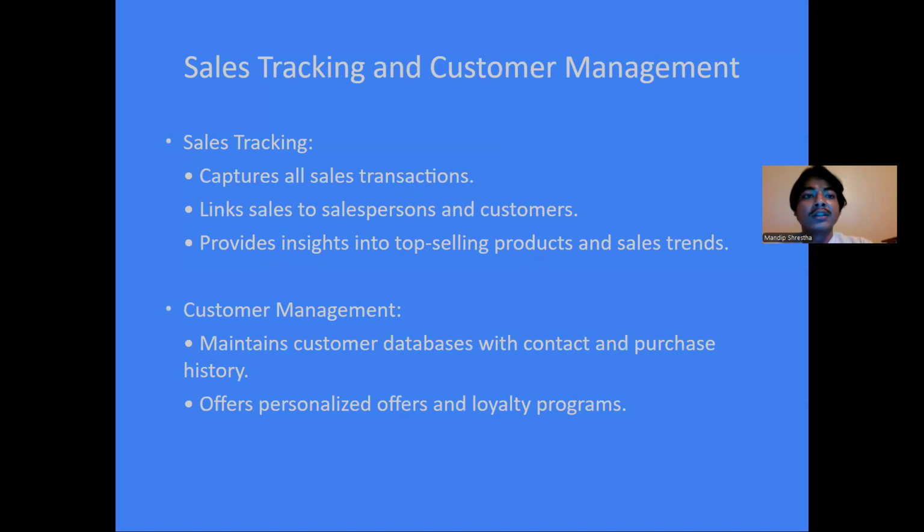The second is sales tracking and customer management. Sales tracking: it captures all the sales transactions. It links sales to salespersons and the customers. It provides insight into top selling products and sales trends. Customer management: it maintains a customer database with contact and purchase histories. It offers personalized offers and loyalty programs, which contain discounts and offers for the customers who are regular to our store.